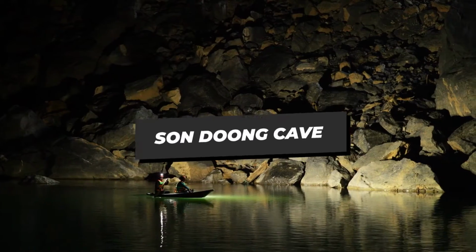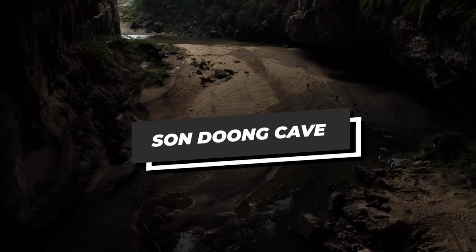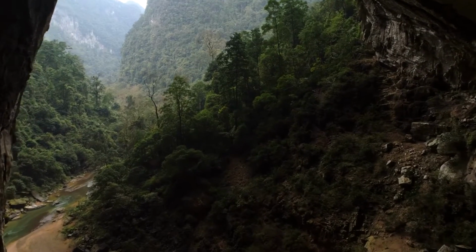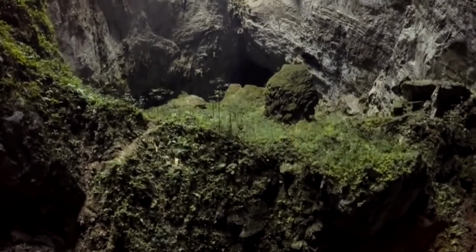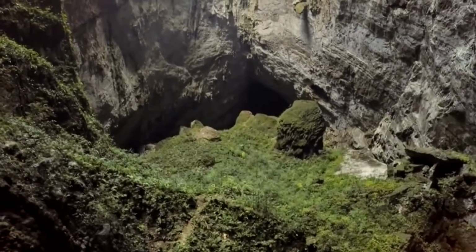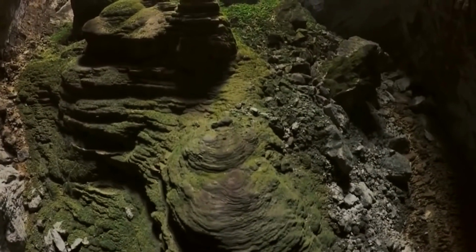Son Doong Cave. Vietnam is one of the most frequented countries in the world when it comes to tourist travel, mostly due to the rich culture of the region and the cheap prices that vacations can cost the foreigner in question. While this results in a number of young visitors who attend the land for the many midnight parties and festivals that it has come to be known for, Vietnam also offers some of the best natural locations that are sure to blow your mind.